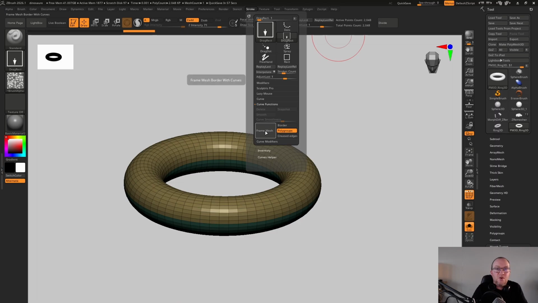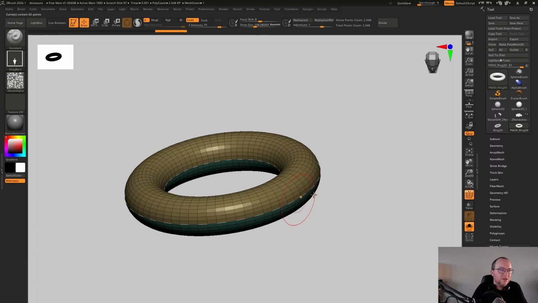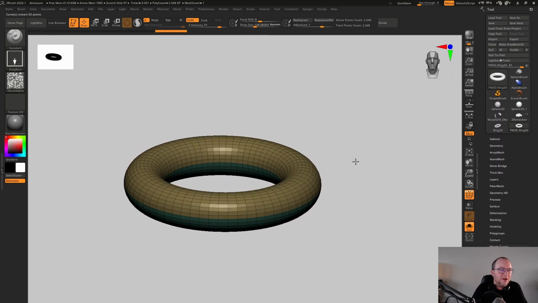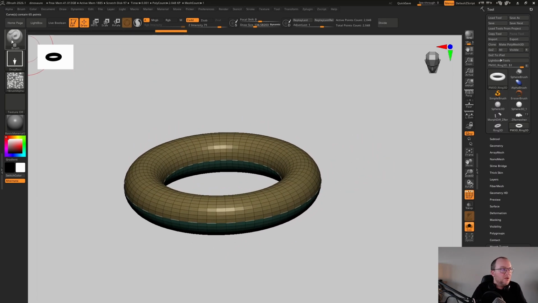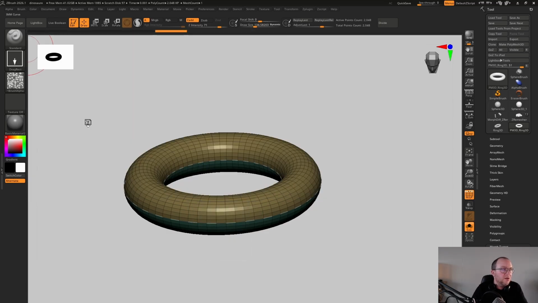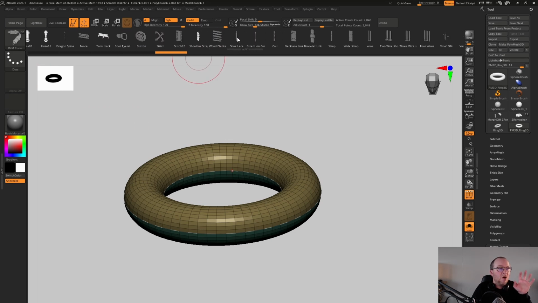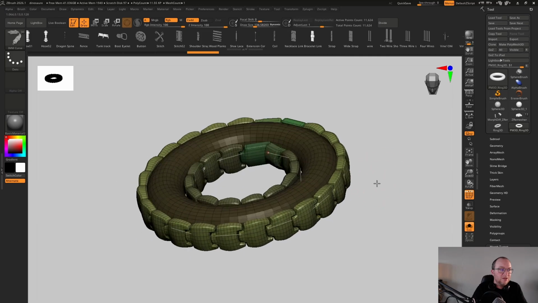So, for example, what is a framing in ZBrush? I will show you. I click here, and now I have a path, as you can see, dots, and now I'm using an IMM, so I will click on I, and I will choose IMM curve, okay, here. So maybe you've seen that already. You can choose the one pattern you want to repeat. I will go for link bracelet link, and I will click here, and look at that.